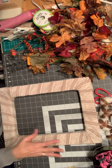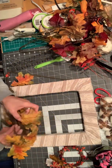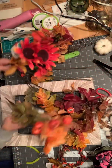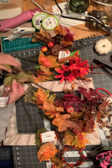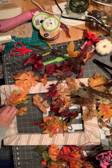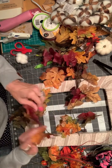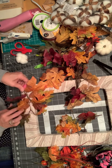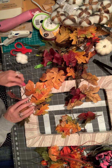And so here we go. I am just going to start disassembling the picks, taking off the ones that I want to use, using my little pliers with the snippers on them from my mama, and those cute little cranberry pomegranates. I should keep on calling them cranberries. Little pomegranates. I thought they were darling. And then just go ahead and start laying on each pick that I cut off in strategic different places, just laying them out to my liking, where I think they're going to look nice and lay well on the project. Get that little piece out of there.